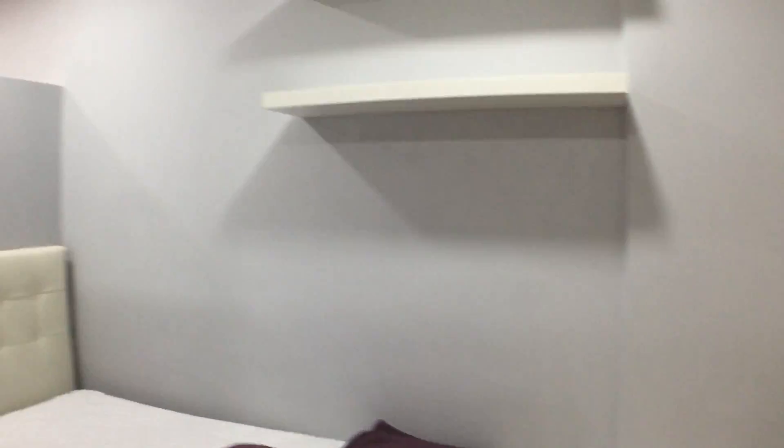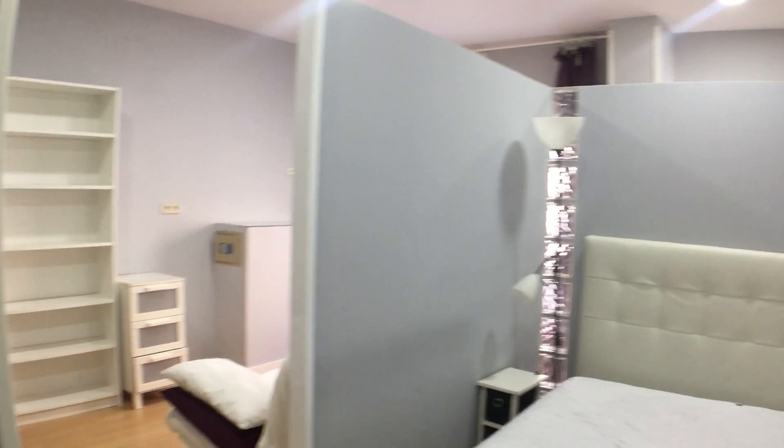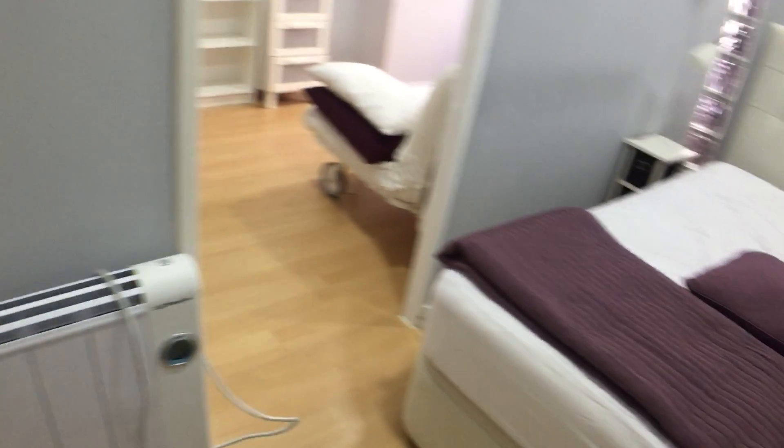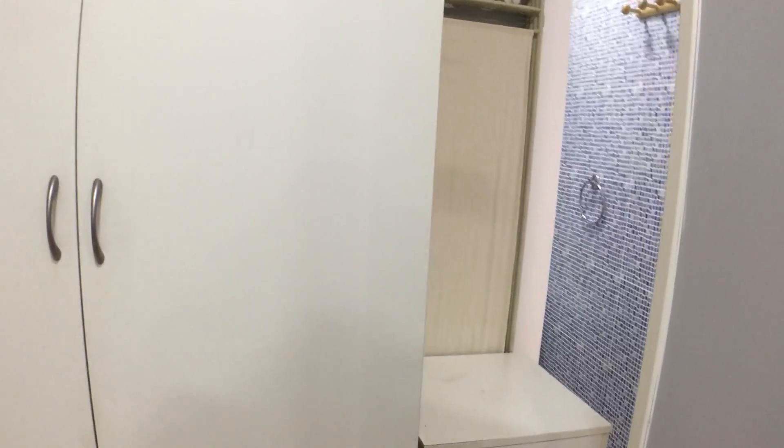Moving further along, let's show you the cute little bedroom, which is right here. It's sort of cordoned off from the main living area by this wall. There's also a pillar dividing the bedroom. You get a heater, a double bed, a side table, a lamp, some shelving up here, as well as a mini table. You also get this wardrobe. Like I said, even though it's a studio apartment, it's a pretty well-maintained and well-equipped studio apartment. You get a lot of amenities that you will find in a normal one-bedroom or two-bedroom apartment.